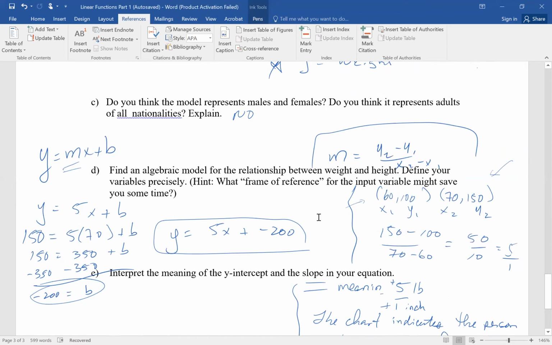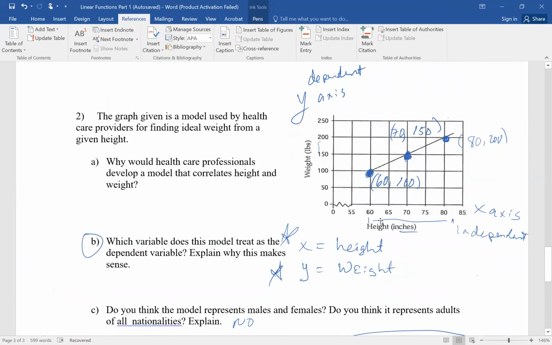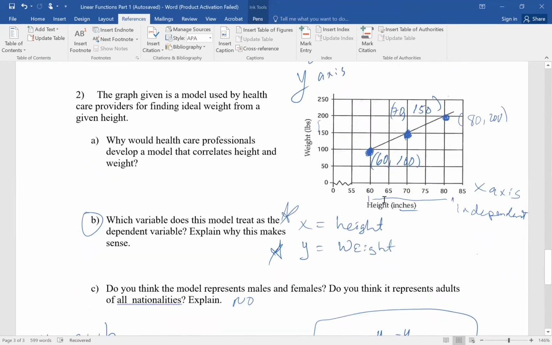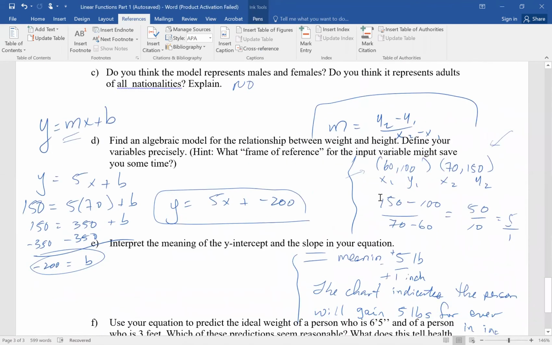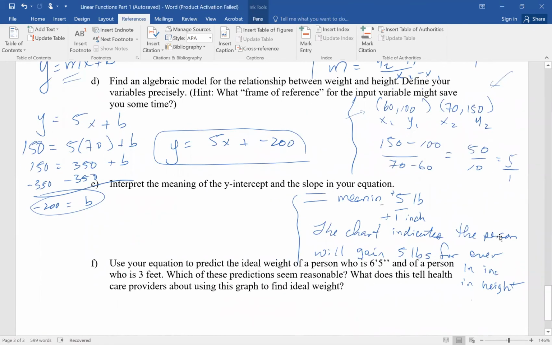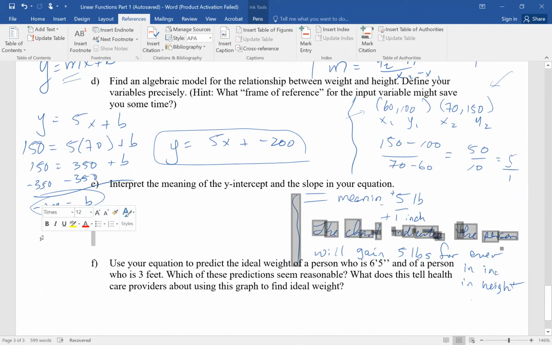Any ideas? You always got to look and kind of evaluate the variables you're getting. Go ahead and see if your points are right. So at 70, I'd be 150 pounds. And at 60, I'd weigh 100. What do you think? So 150 minus 100, check your math, is 50. 70 minus 60 was 10. So that went in 5. And sometimes if your answer seems a bit odd, you could go ahead and plug in the other point like I was challenging you to do a second ago.